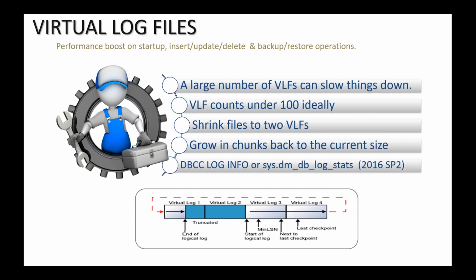How do you actually get your VLFs down? You're going to end up shrinking your files, resizing them, and then definitely maintaining the proper auto growth amount. If you are auto growing at the 1 meg default, or whatever that used to be, and you're getting tons and tons of growth events, that means you're getting tons and tons of VLFs, which means you're slowing things down. So I want you guys to run a script against all of your log files, find out what your VLF counts are, and make sure you're maintaining those under 100, which means a shrink event on the log file to get them back, regrowing those, and maintaining the proper auto growth amount.